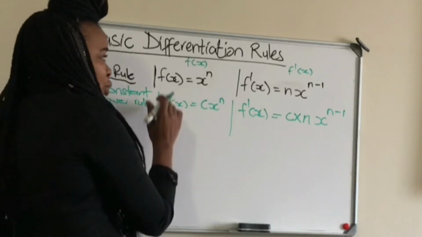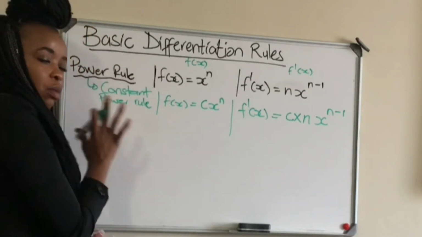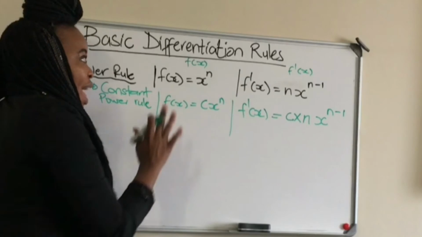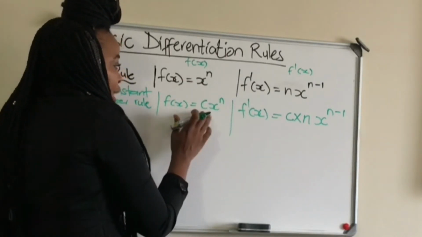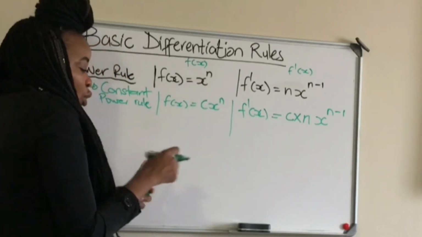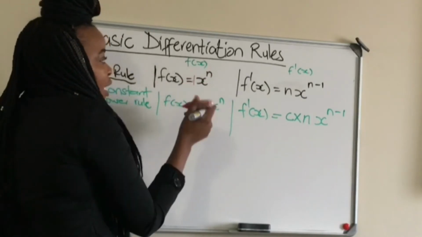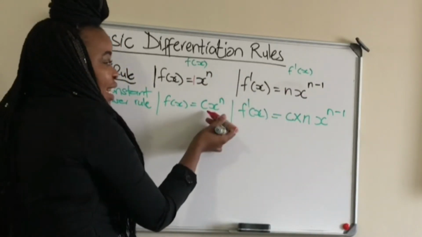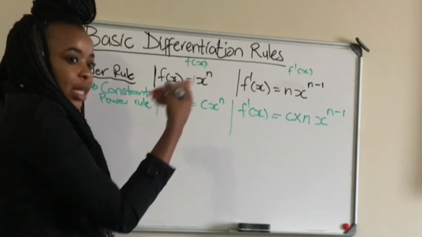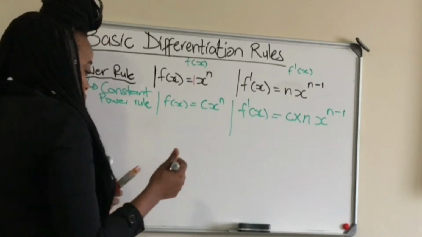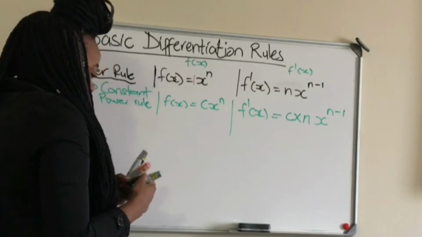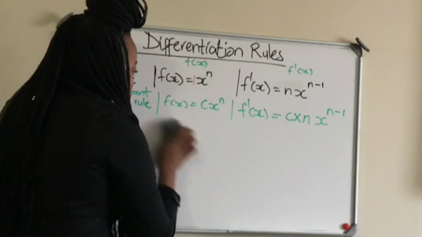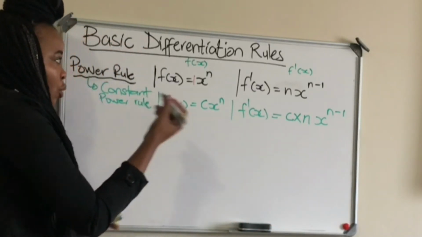What you're basically doing here is applying the same rule, which is the power law, except that I have a constant here. You could look at it like I still had a constant there, except that if I say 1 times n, I'm just going to have what I had as a power. But if I had anything else that is not 1, I would get something else. So that's what we are going to apply. In the following examples, we are just going to look at some examples of the power rule.